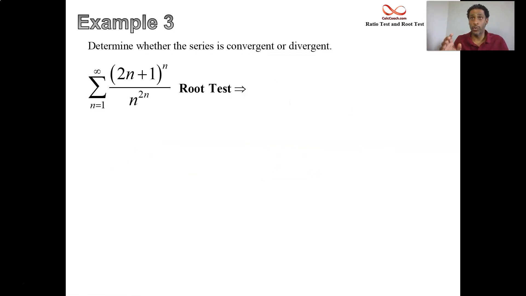I want to make sure I get to a root test example before this video is over. Here we have 2n plus 1 raised to the n, over n raised to the 2n. We're going to execute the root test because we can write this as all being raised to the nth power. It works out really well. In the root test, you have to take the whole thing to the 1 over n power. You don't worry about n plus 1 or anything. You take exactly the a sub n, and you raise it to the 1 over nth power.